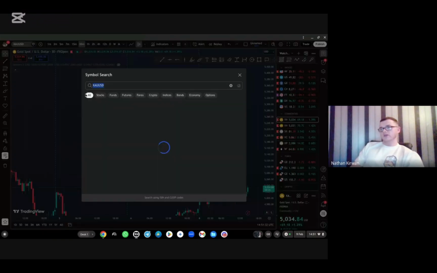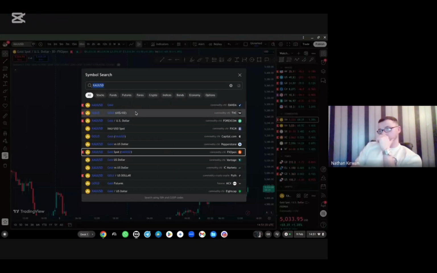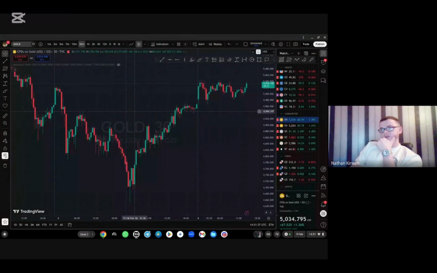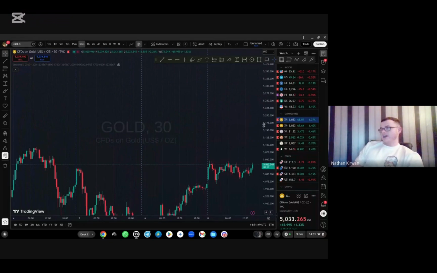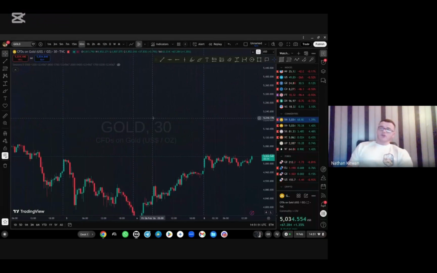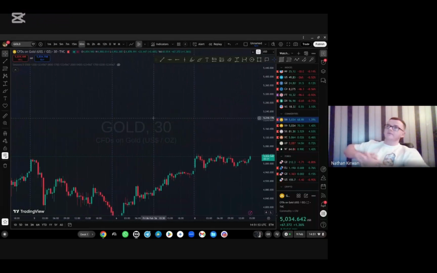It doesn't say it on this data feed, but it says it on this one. Does it? Yeah. 1 ounce of gold is equal to $5,032, which is crazy. Madness. It was 1900 or something when I started trading. Madness. It's good to know that when you're trading safe haven metals, like your silvers, your gold, platinum and copper are the ones that I look at.